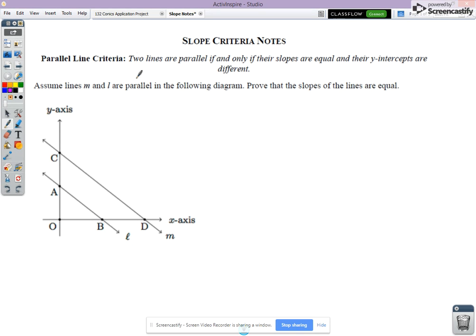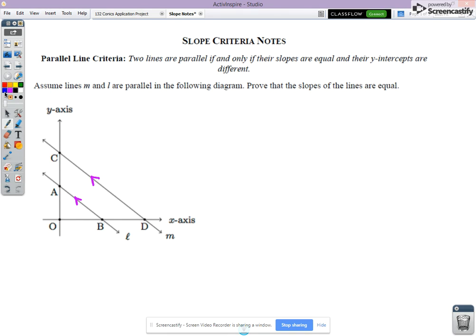So the way we're going to do that is I'm going to take this diagram and assume that these two lines are in fact parallel. So lines L and M are parallel. And I want to somehow show that the slope of line L and the slope of line M are equal. If you're looking at this diagram, hopefully you're seeing not only parallel lines, but some triangles: we have triangle AOB, triangle COD, and maybe even things like the side-splitting theorem, proportional sides, or triangle similarity are jumping to your brain. If so, excellent, because that is what we're going to use.